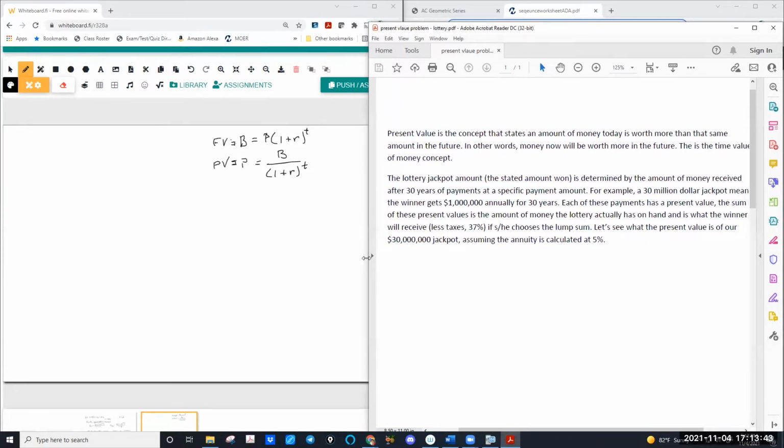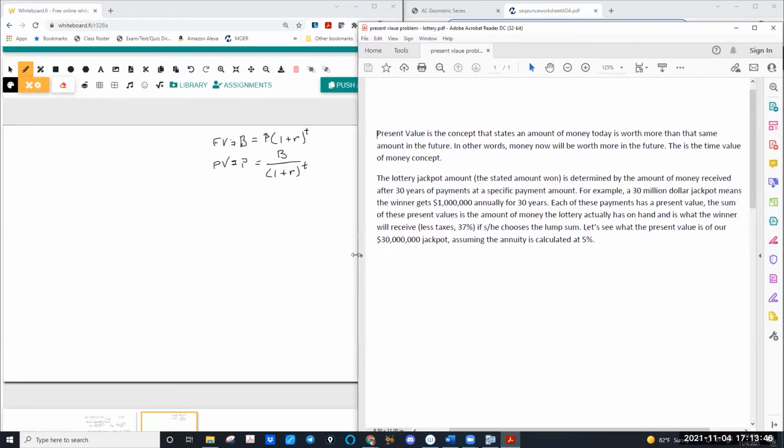So with the lottery, there's always, they say the lotto has a $100 million jackpot or something, because when somebody wins, they're going to get paid an annuity that eventually pays them out in that amount. Now, you probably also have heard, if you decide to take the lump sum, you get significantly less. The reason you get less is because you get what's called the present value of that annuity.